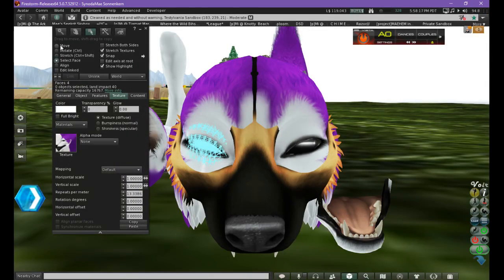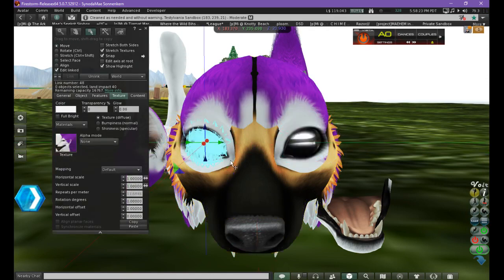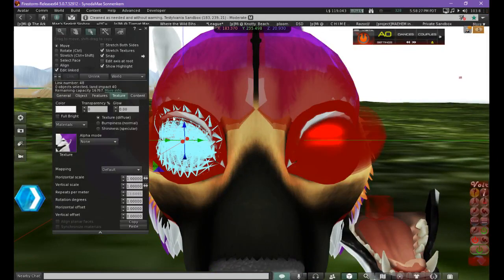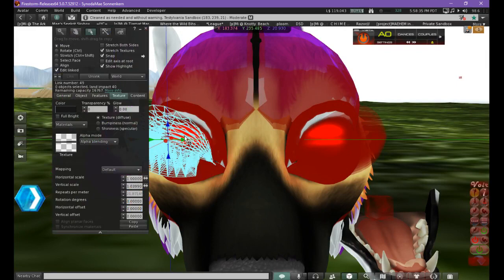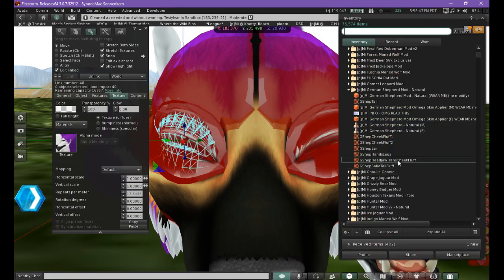So I'm going to go back to move, and then edit linked parts in my window. I'm going to click just around here in the corner. If you turn on Control-Alt-T or Command-Alt-T for Mac, it'll bring all the transparent objects up to view, and they're highlighted in red. So if you click right here, that's the eyelashes. You can disable those in your HUD. You want to click back here near the corner of the eye, where you get all of the blinking states. So let's bring up the inventory again.